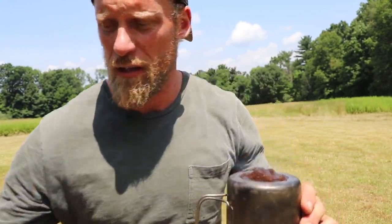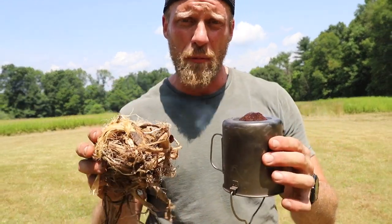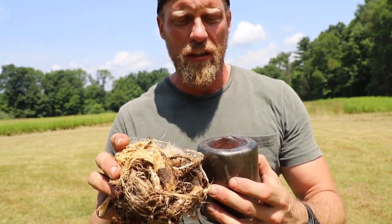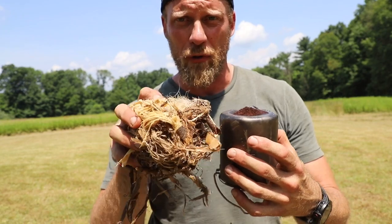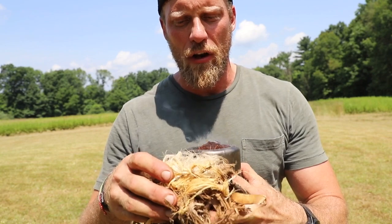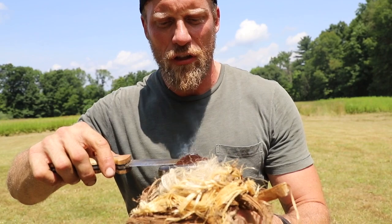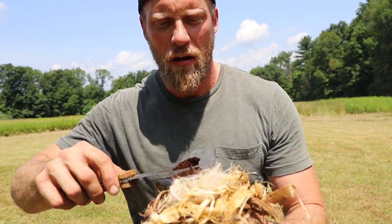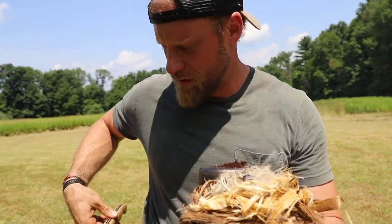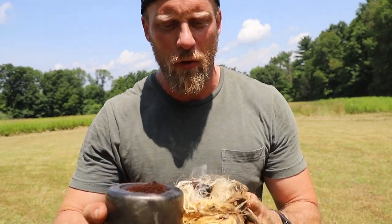So I'm going to grab my bird's nest, which I have here. Now there are a couple of options with ember transfer that you can utilize. Number one, we can just tilt this over and drop it right into our bird's nest and start that way. If you're really nervous about it, you can also take your knife and scoop your ember up onto your blade like this and then just lay it down onto your bird's nest. That works really nice when you're doing something like a friction fire bow drill.